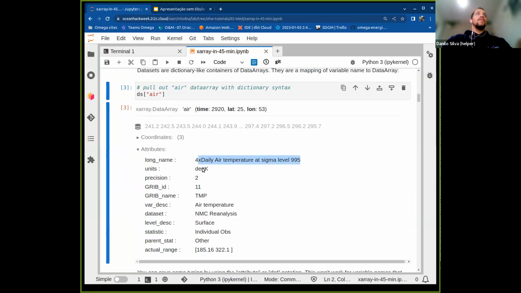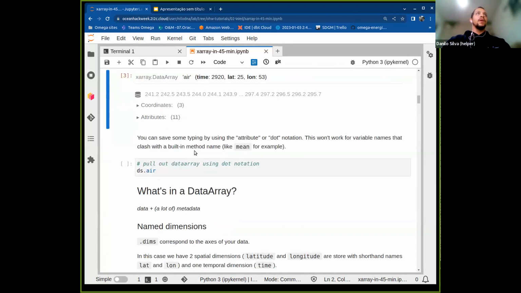We can also have the units of this data, also the precision, and a lot of other attributes here, like the source, a description, the range, the spatial range, and the temporal range of this data, and a lot of other stuff. And these attributes are very important because Xarray is going to use these attributes to do things later. And I'm going to show you some.